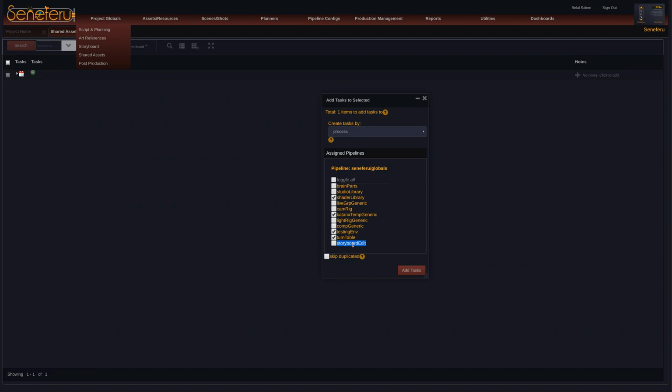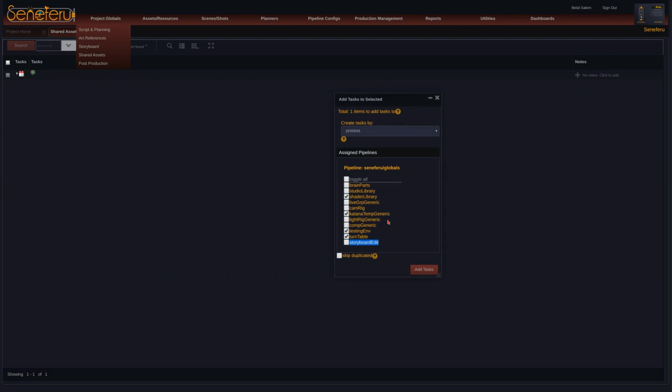In this task, according to the edit of the storyboard, the system will automatically create all the scenes and shot entries in the database, the way that you are going to fill them later. When you go, for example, for shooting, you will come with the material and ingest them using Seneferu ingest, where each one of the takes will go to the proper shot entry in the database, as you may have seen in the Seneferu ingest.